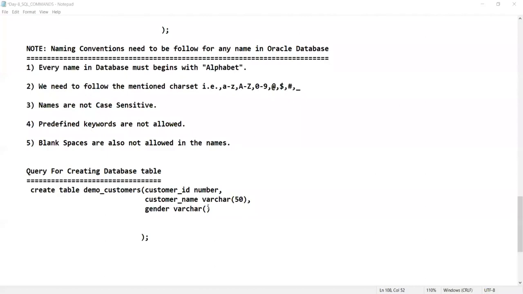I'm going to define it as varchar of 15 characters, sir. Up to 15 characters I can store. If I store more than 15, it will throw an error, sir.